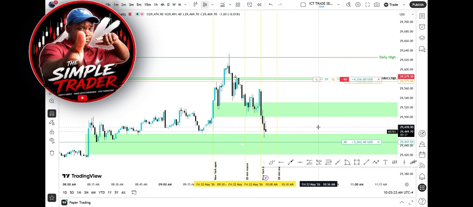For me personally, I am looking to get that 1 to 5. But if you're the type of trader that's okay with a 1 to 4, you're okay with just taking off partials. So at this point you could have taken off 1 to 3 and left the rest to run, that's fine. But I'm looking for that 1 to 5, so I'll be holding out for it. My stop is at break even, so even if it reverses, I believe the lesson behind this trade will still be conveyed, and we'll still be looking on, because remember, we have the entire year to trade.